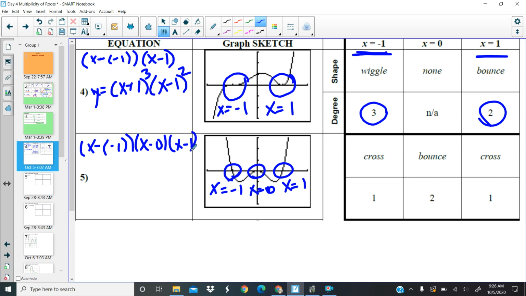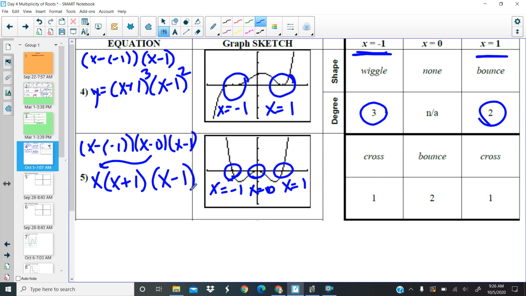And so then I'm going to simplify that. So my x minus -1 is going to become x plus 1. X minus 0 is just going to be x, and typically that would be written in the front of your equation. So I'm just going to put an x up there, and then I would pull down my x minus 1, and that's going to stay the same.